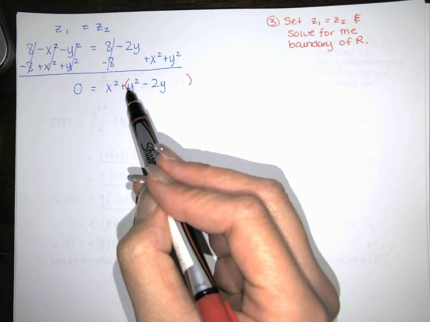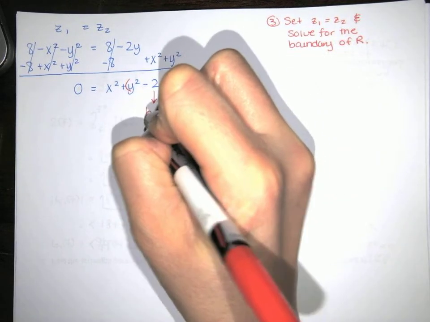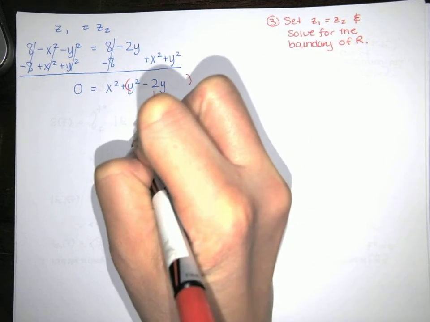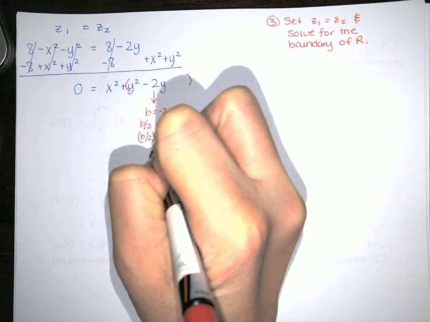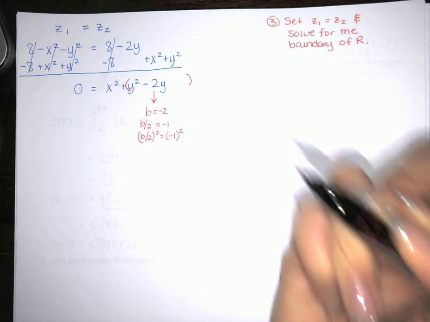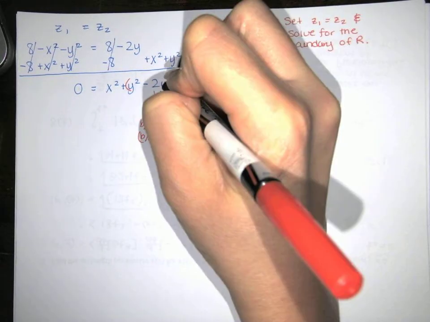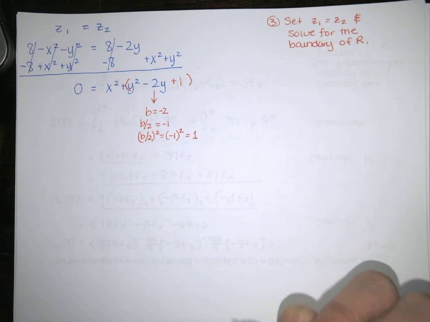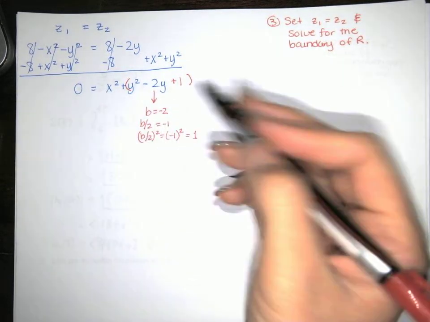When there's a coefficient of 1 in front of the y squared, b is the number in front of the y. You take half of that, and then you square it. Of course, negative 1 squared is negative 1 times negative 1, which is positive 1. That's what you add to complete the square. And if you are adding that to the right-hand side, that's legal, as long as you also add that to the left-hand side.